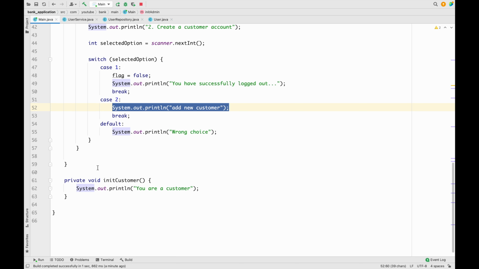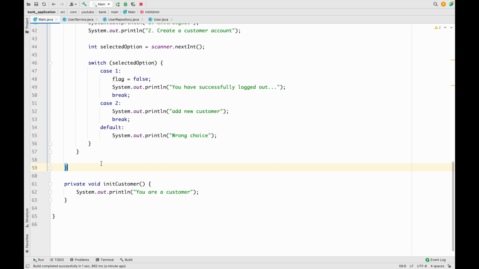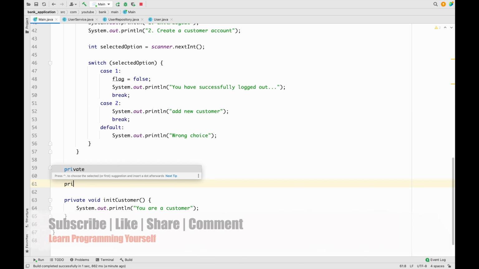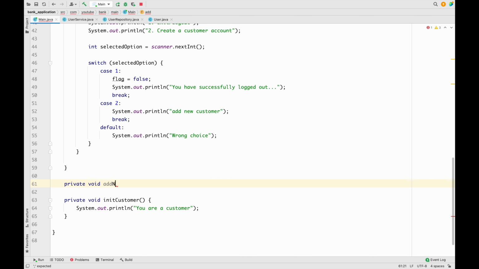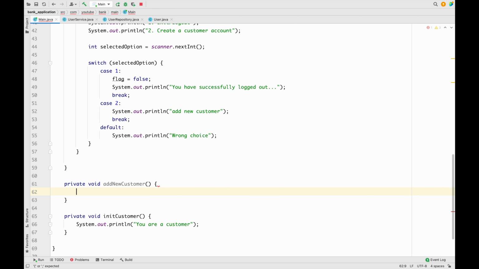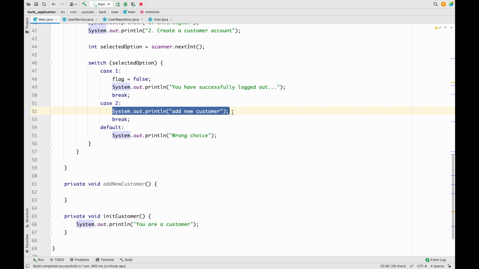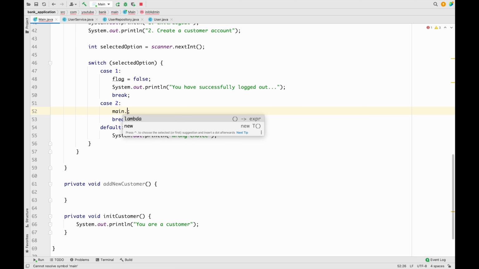In order to work on this, we have to create one new method, like private void. As of now, let me keep it as void, and then addNewCustomer. Let me add one method over here, and let me call it from here. So how can we call? We have to just call main dot.